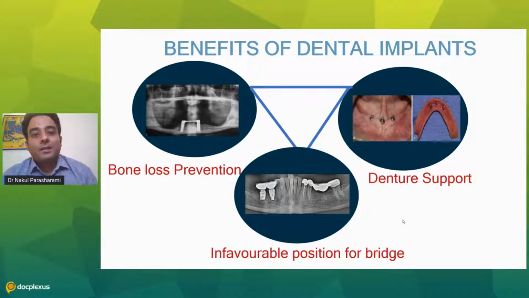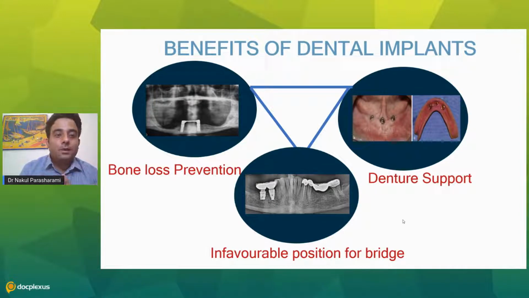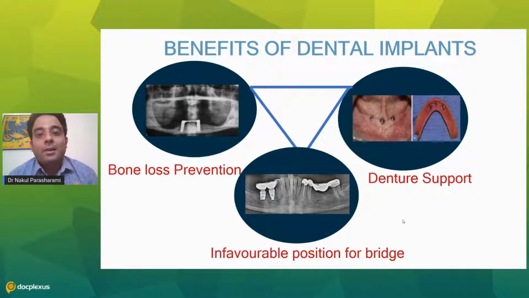It is a natural phenomenon that when there is no supporting tooth structure, bone loss around that part is inevitable. That also happens when you give a set of bridges. Over a period of time, there is a gap created between the stationary bridge and the resorbing bone, which leads to further food lodgement. All these problems can be averted with the use of dental implants.